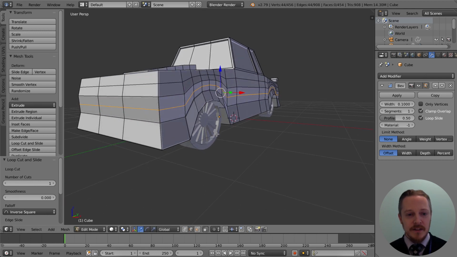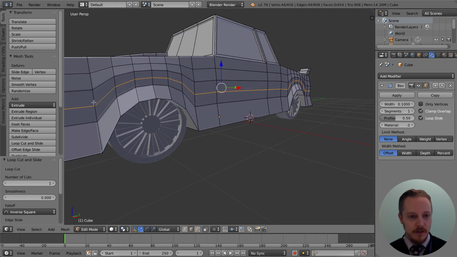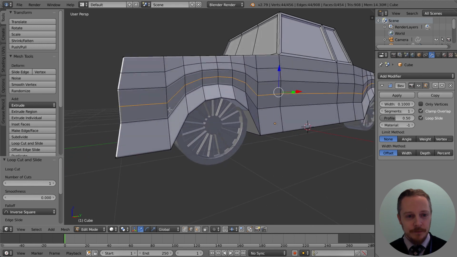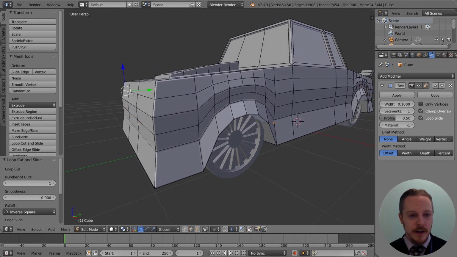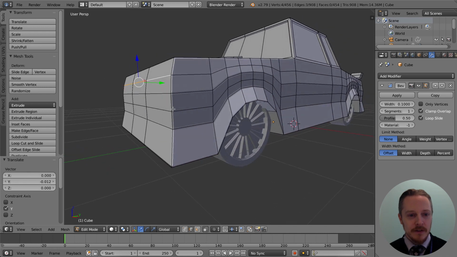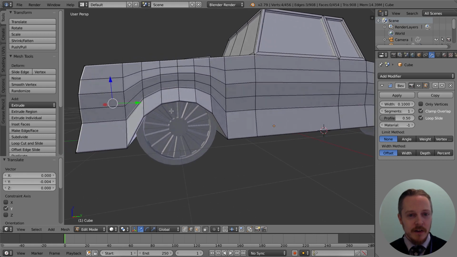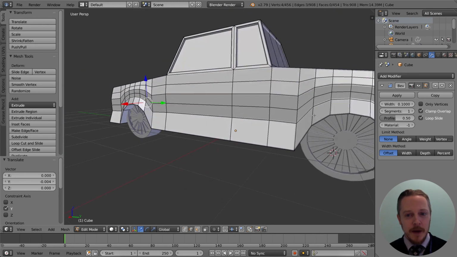And now that I've done that, I'm actually able to try and round out this car a bit more, because if you look here, this is rather pointy, and it'd be much better if I could right click, hold shift, grab those and just pull those out a little bit like that. You see now it's a much rounder appearance, and you could do that again with this one, but it's tiny subtle amounts, like barely moving it like that, just to give it a slightly rounded look. And you could repeat that on the back.